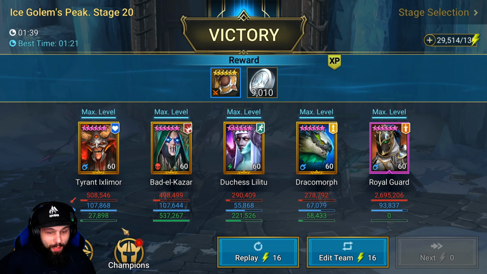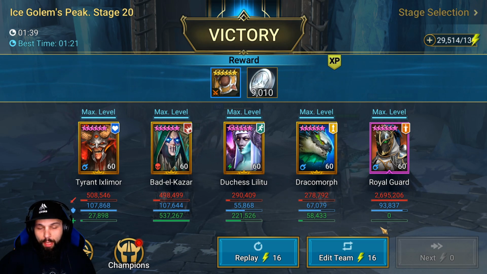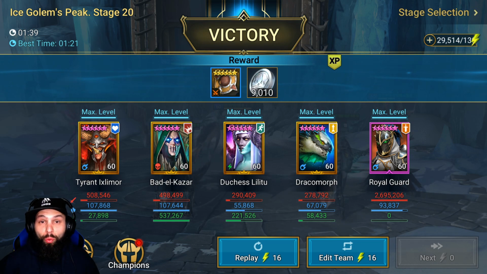But there we go. I mean, he still did 508,000 damage. He did more damage than Bad-el-Kazar, and Bad-el-Kazar usually does a lot of damage on Ice Golem for me because of the poisons. He even did more damage than Draco. So Royal Guard obviously killed everything here, but Tyrant is definitely a good champion for this if you don't have a stacked team.